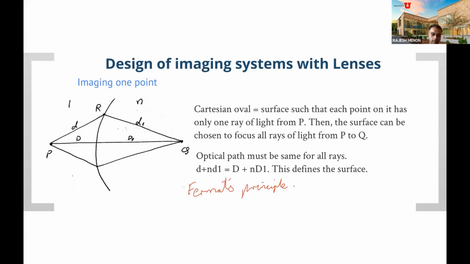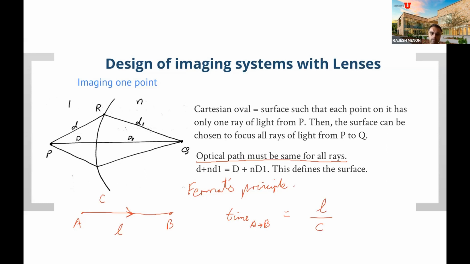Essentially, it means that the optical path must be the same for all the rays. Now, what does optical path mean? Let's define that for a second. If I have a point A and a point B, and there's nothing in between, we know that light travels in a straight line. Let's call the distance from A to B L. The speed of light is, of course, c. So the time taken from A to B by the photon is the distance traveled divided by the speed of light.